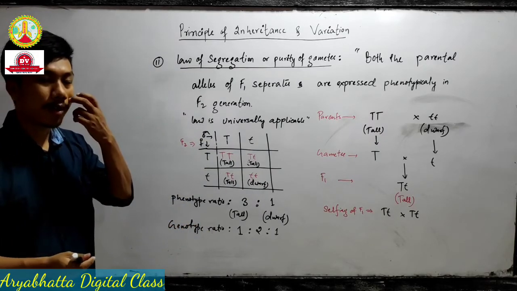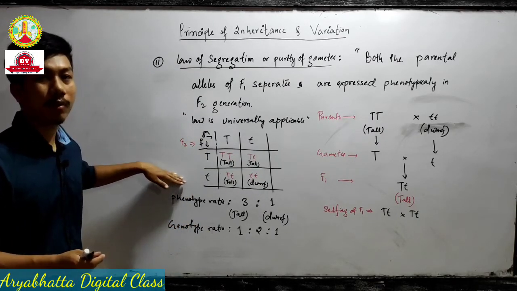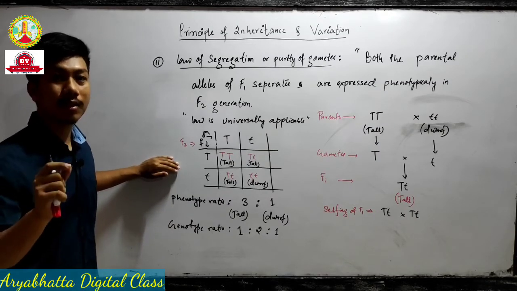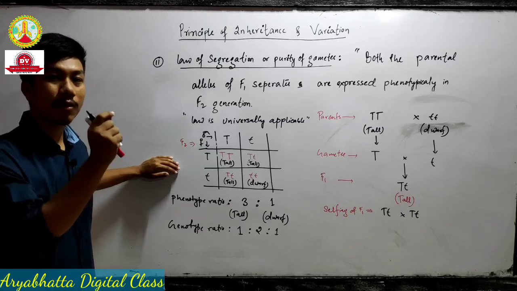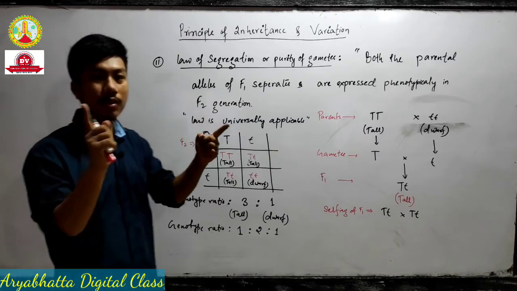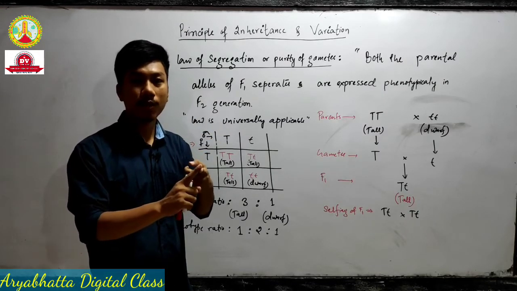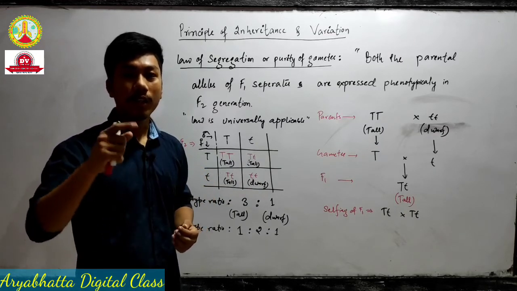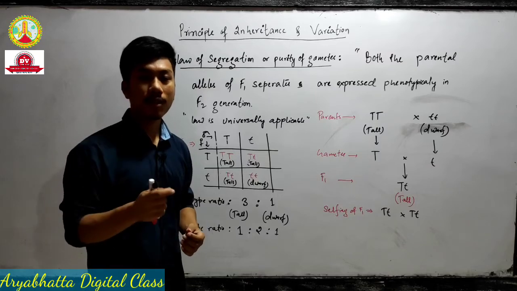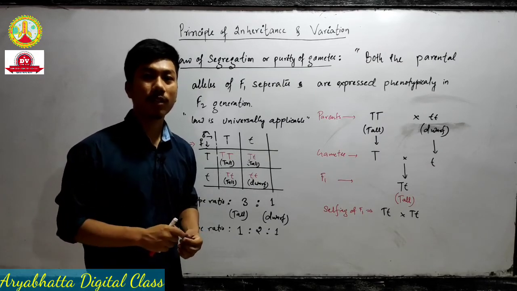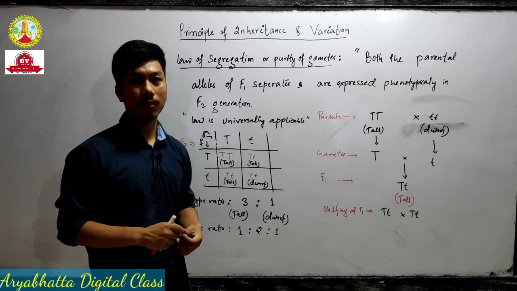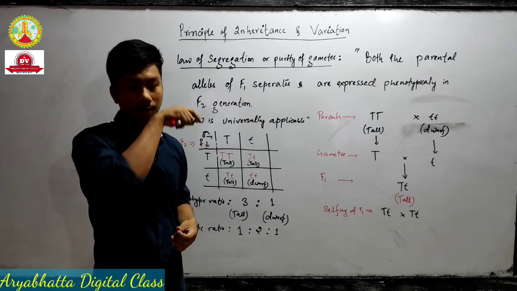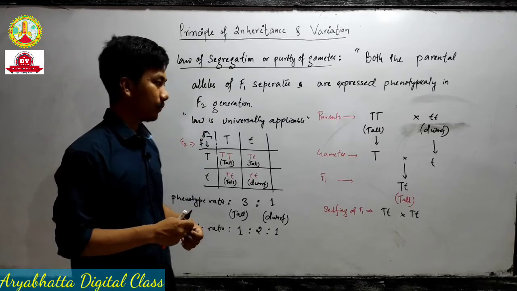So why are we not doing a Punnett square, why are we not doing selfing in case of Mendel's law of dominance? Just read the sentence, what it says. In Mendel's law of dominance, when two parents are crossed, that means when two alleles come together, only one is expressed, and that will be the dominant. The other, which does not express and remains hidden, will be called the recessive, and that is not universally applicable. It is not applicable to every experiment. Okay, there are some exceptions.